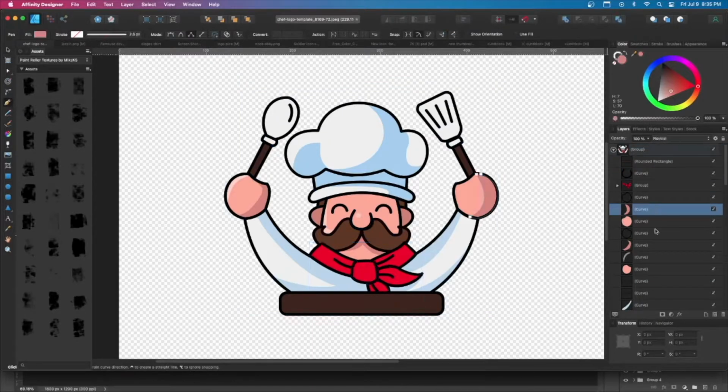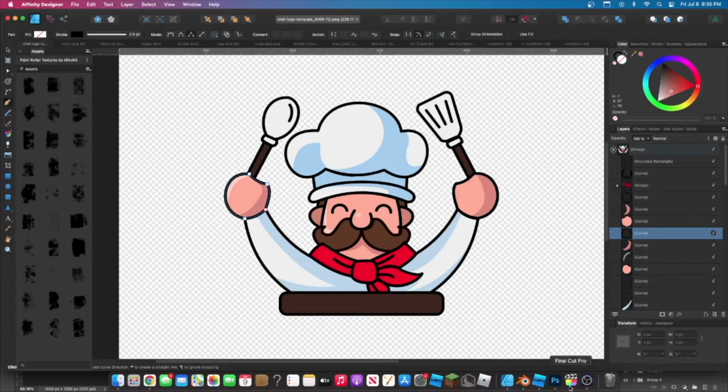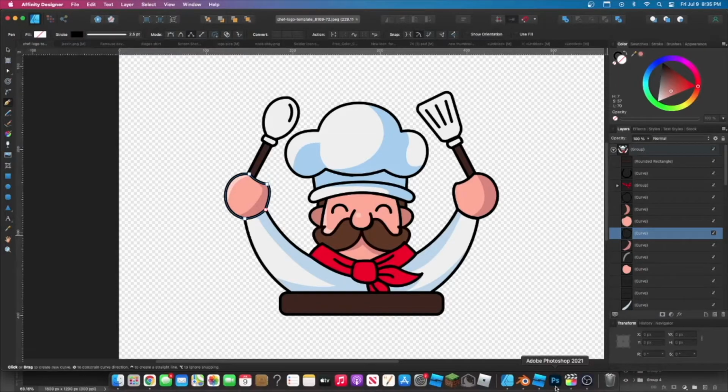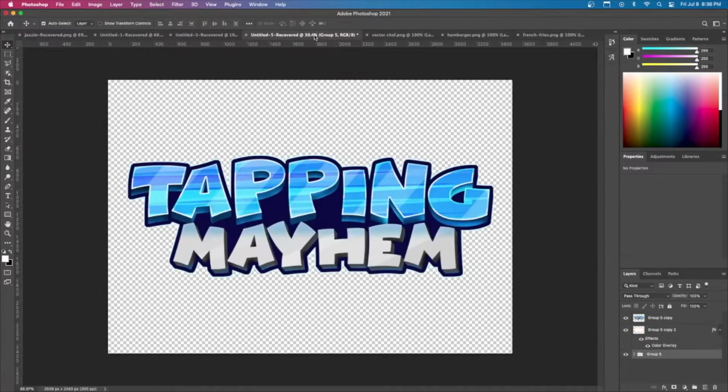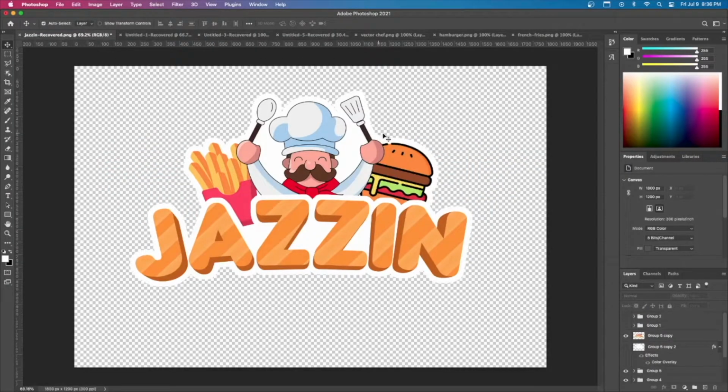So if you don't have Infinity Designer, you can use Illustrator if you have it. If you don't have that, maybe think about getting it if you want to start doing this kind of stuff for some Robux or some money. Today I'm showing you how to make a simple one. This is a simple one, and over here is a more complex one that I made yesterday. It has shading under it and more detail on it, but today I'll be showing you how to make the simple one.